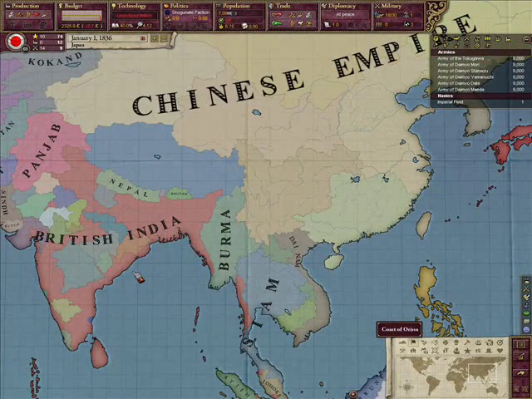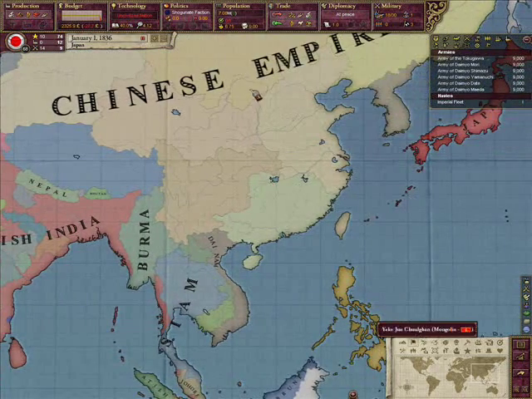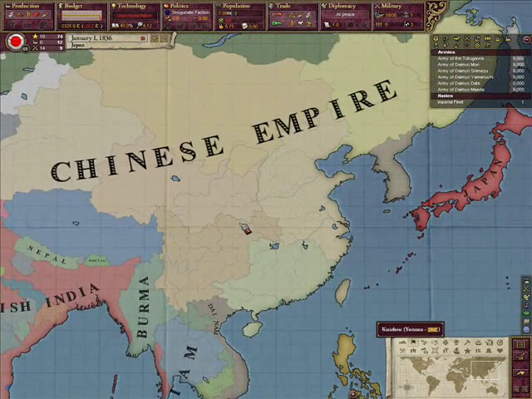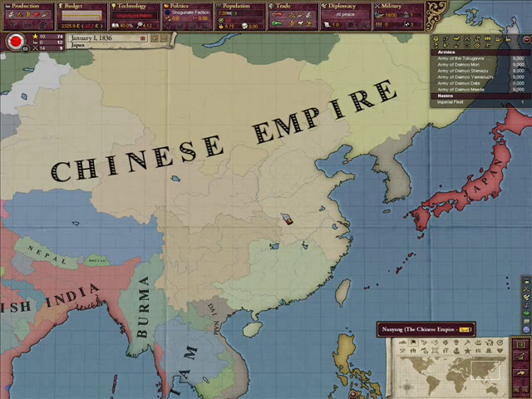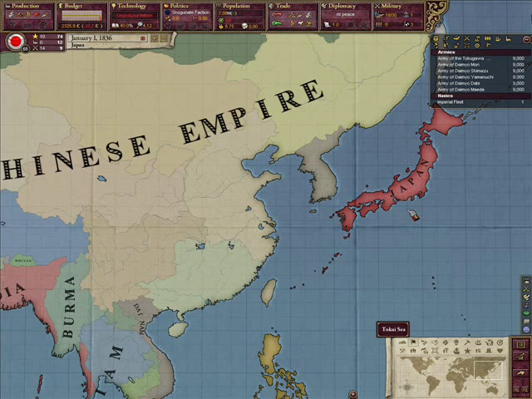So, like in real life, you generally will not be at war with China for the first half of the game, three-fourths of the game, almost. So, with that being said, the European powers, or just great powers in general, if you want to be a little bit more specific, have a little bit of a tactic for dealing with China, and that's using their influence.